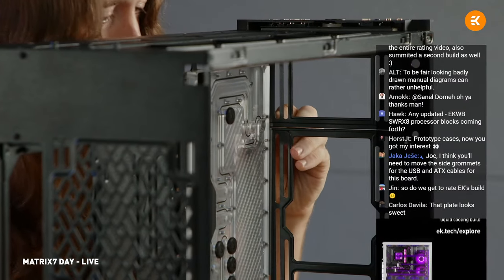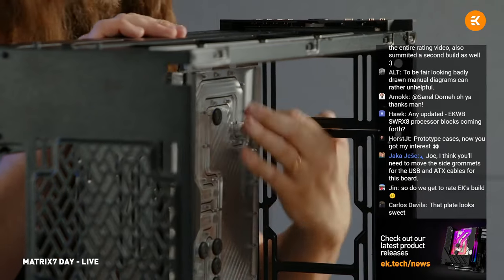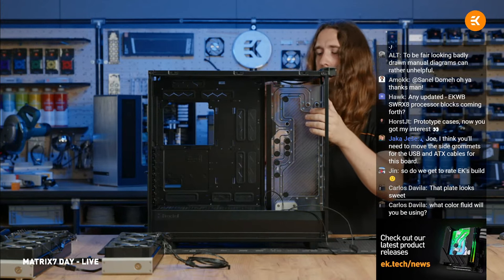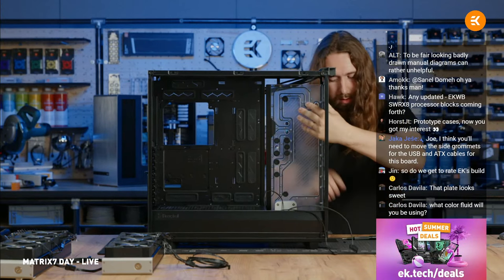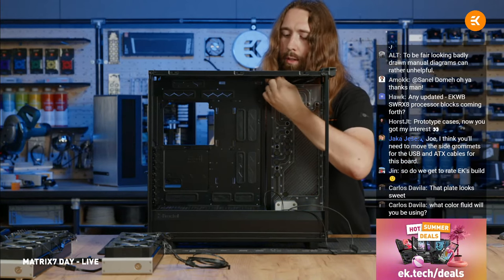I suspect that my screw is a little bit on the short side. Take these cables out. Top line's up good, but just the length of the screw.